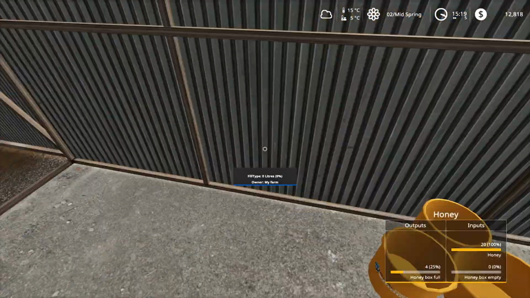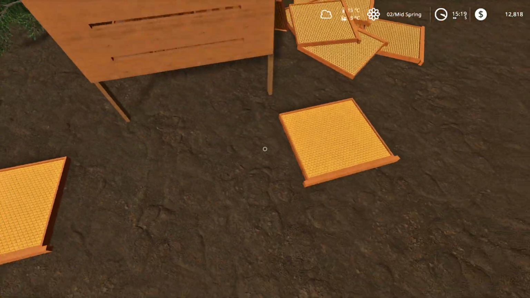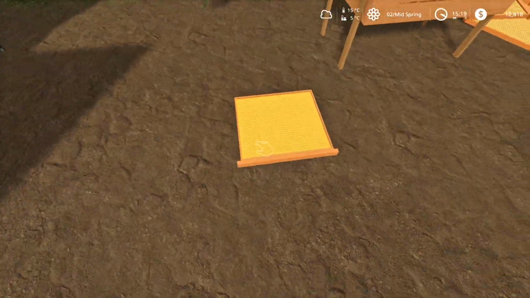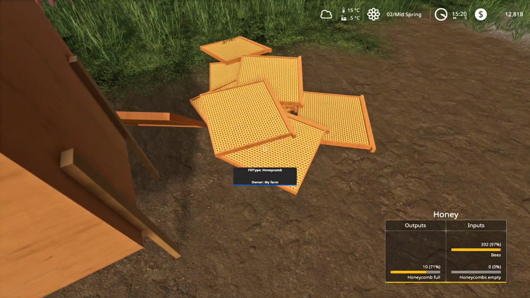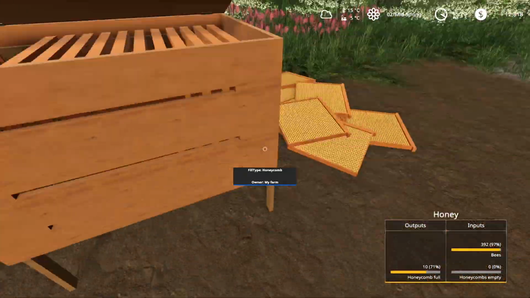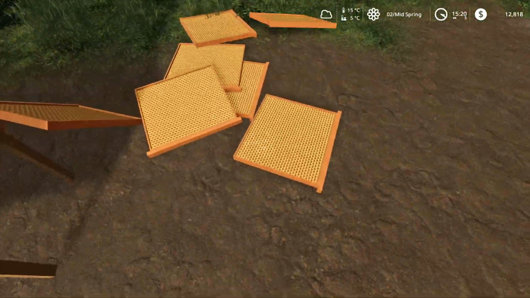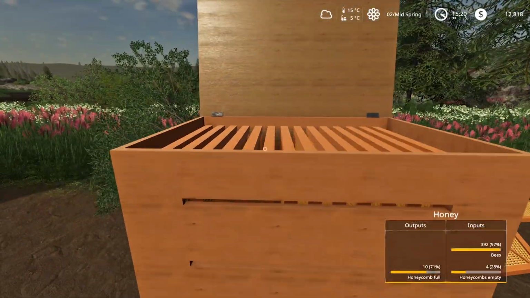Quickly drop that down. I want to shut the top again. I don't know if we actually need to open it to get them out or not, but I think they should be empty ones, shouldn't they? Right, we'll throw a few of these guys in just to keep it full.